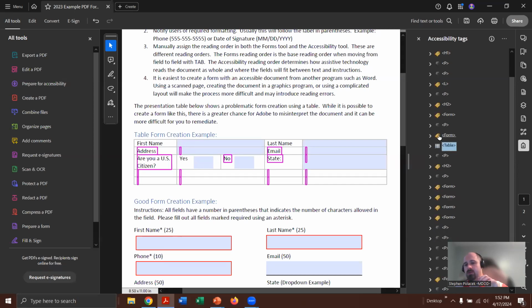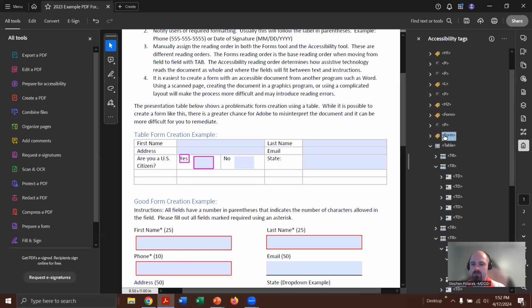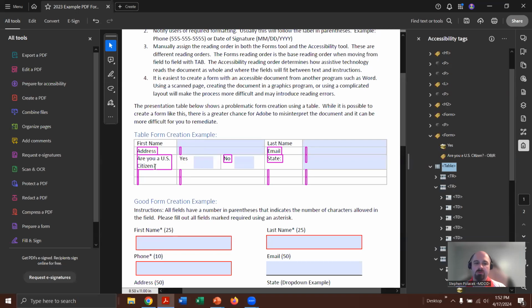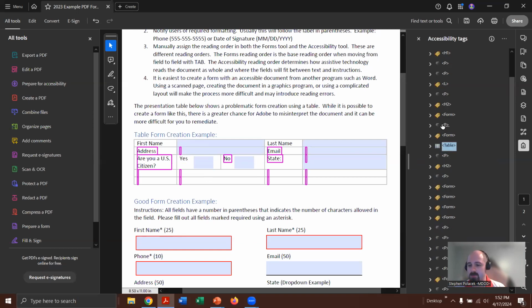So this is how I can use the table and have it visually look like this, but I can remove the tags, pull them out, put them in the structure. So the screen reader will just hear, are you a US citizen? Yes, form field. And they won't hear row 3, column 2, are you a US citizen? Yes, edit field. I remove that extra information that is really just an annoyance and just make it a better user experience. So the tag structure, that's kind of your ultimate goal, is to make this as clean as possible.